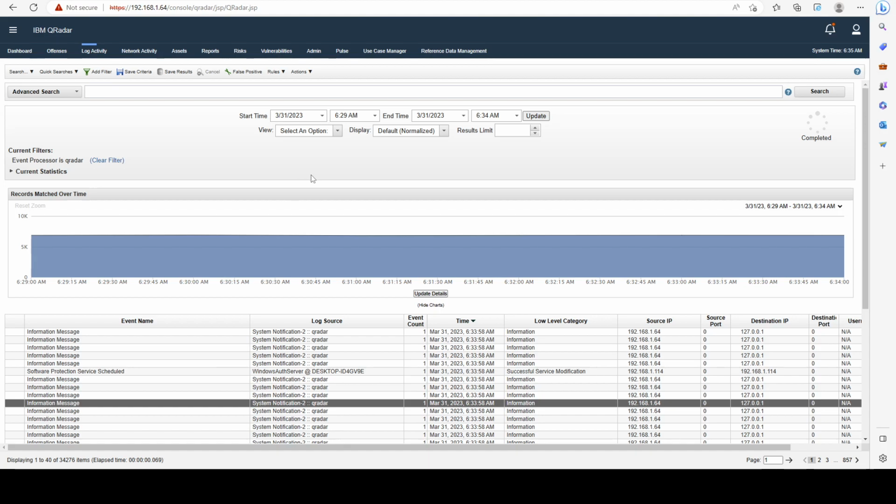And in this lesson I want to show you guys a bit about X-Force integration with QRadar. So X-Force is basically the central threat intelligence website of IBM. And you can integrate that threat intelligence with QRadar and use it in your detections. So there's a few things I want to show you on how to do it.